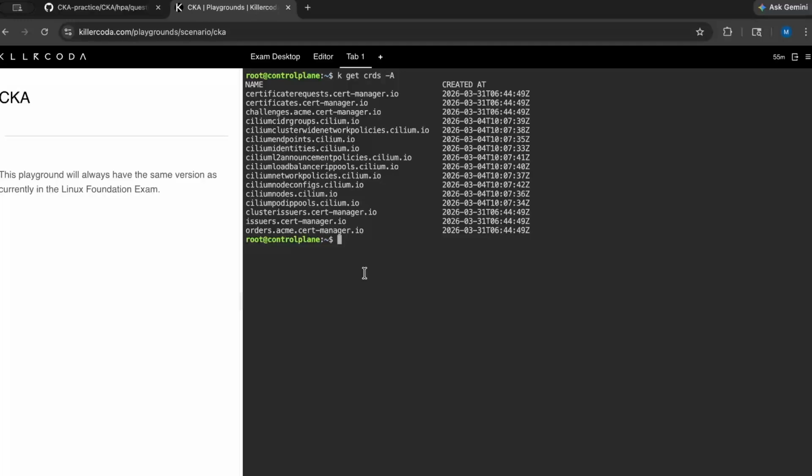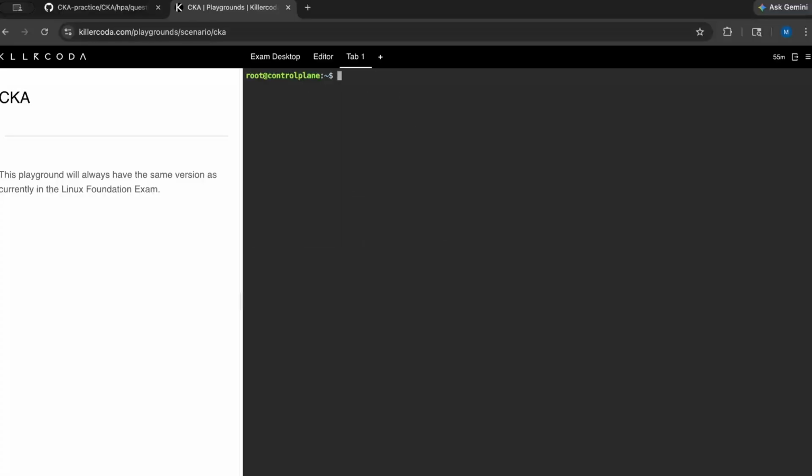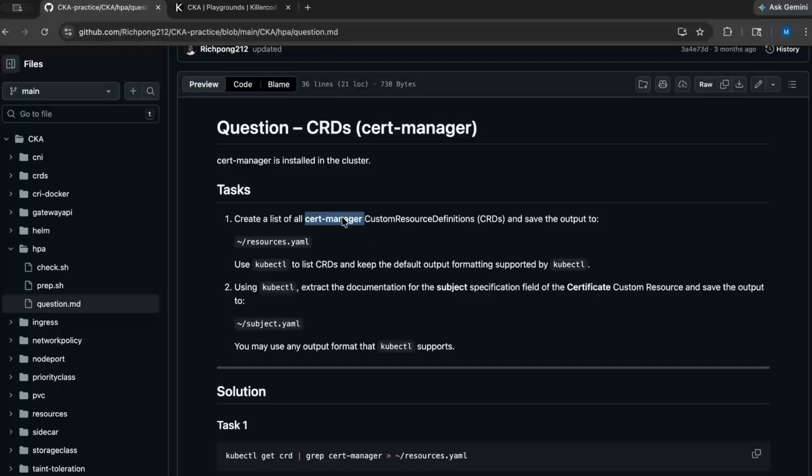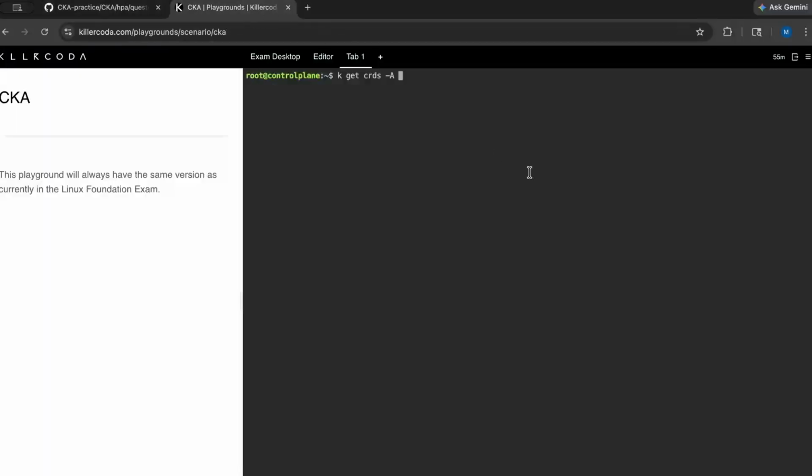Okay, so we run the command again. Let's clear the screen so you can see. So k get crds -A, and then we use grep to help us. Okay, I copied the wrong one. So k get crds -A, and then we need the cert-manager.